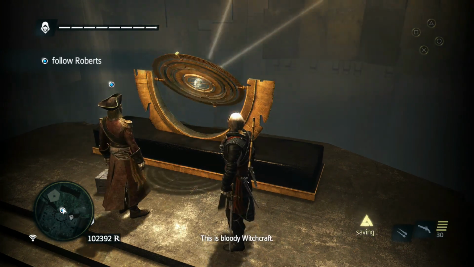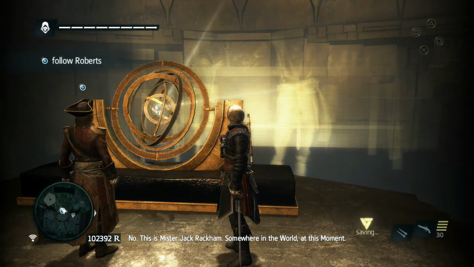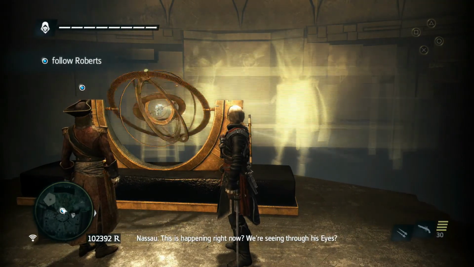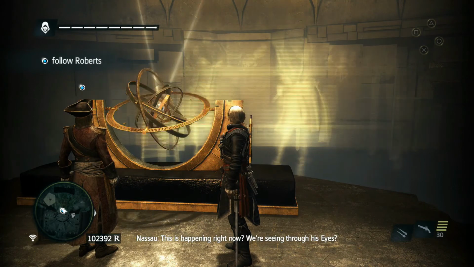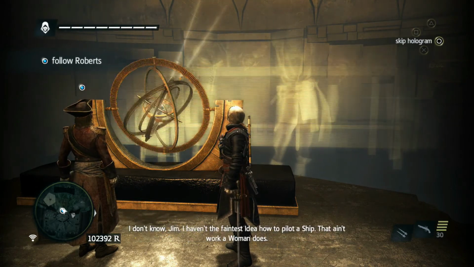Alright. This is bloody witchcraft. No, this is Mr. Jack Rackham, somewhere in the world at this moment. NASA. Well, this is happening right now. We're seeing through his eyes. Aye. I don't know, Jim.